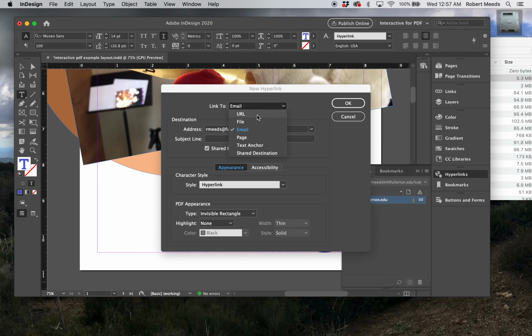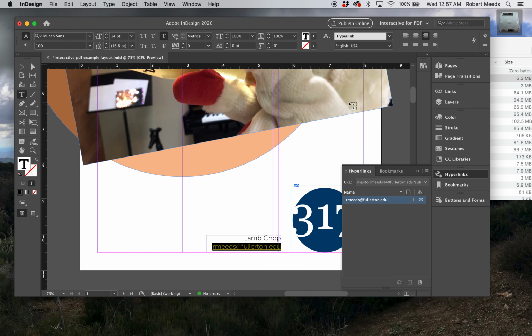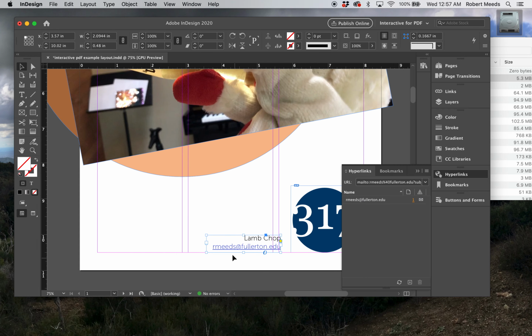Yours may default to URL, but you want to make sure that this says email, and email will change this from an HTTP to the actual email address. Then I click OK, and now its style has changed to the hyperlink, where it's got a different color and it's underlined.